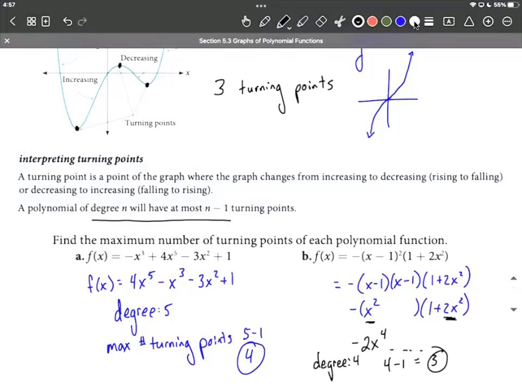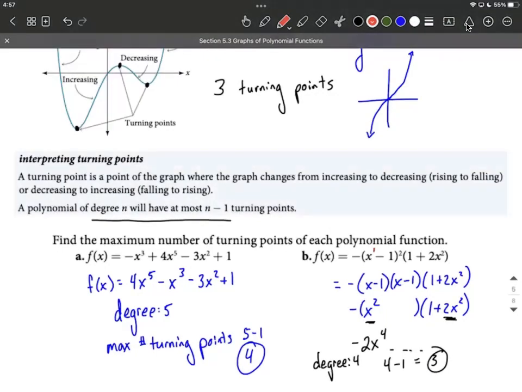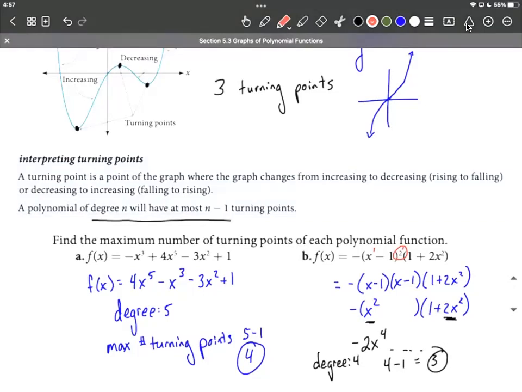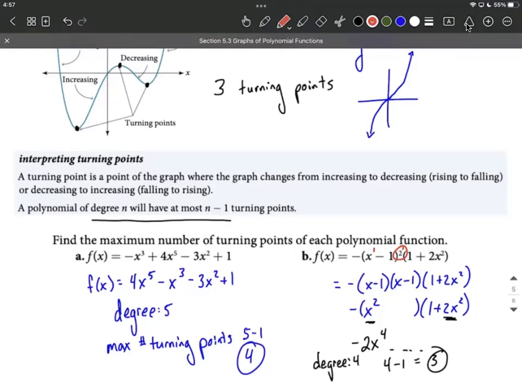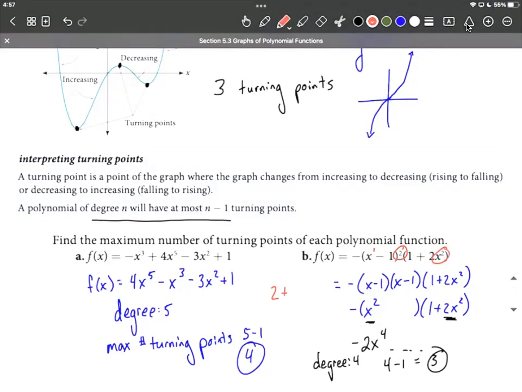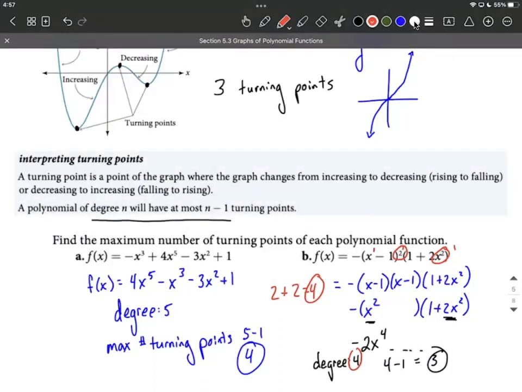Another way to think about this that I find helpful is it's just x to the first power on this first set of parentheses with a multiplicity of 2, so 2 copies of that x get multiplied together. Then we have x^2 in that second set to the first power, that's plus another 2, that adds up to 4, which is the degree of this polynomial. So remember you always have to subtract 1 to get the maximum number of turning points possible.